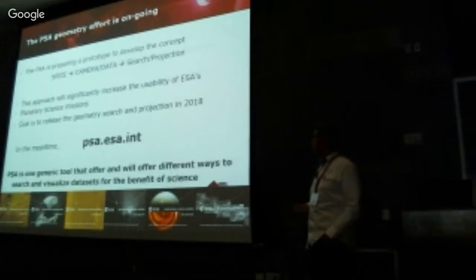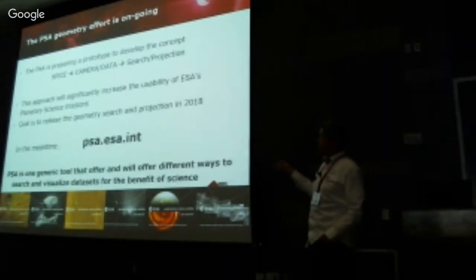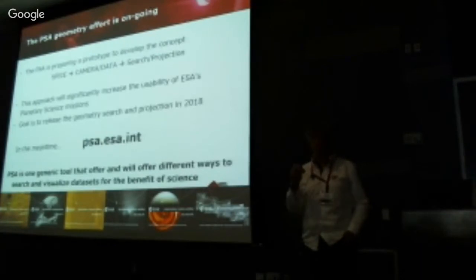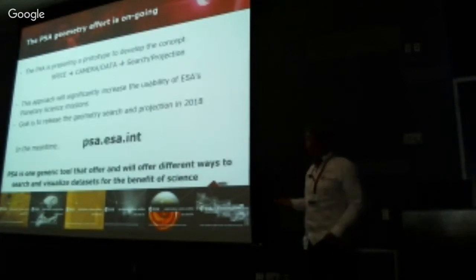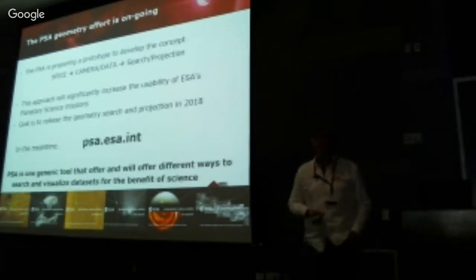So summarizing in a few points, what I want to mention to you is that we were preparing a prototype to develop this concept of platform SPICE to the camera data and to the projection and searching your data available on the PSA. And we improve the data you want to look at and how long it's going to take you to search for that. We will increase the science usage of the data. We hope to get something in 2018, summer 2018 is a good goal.